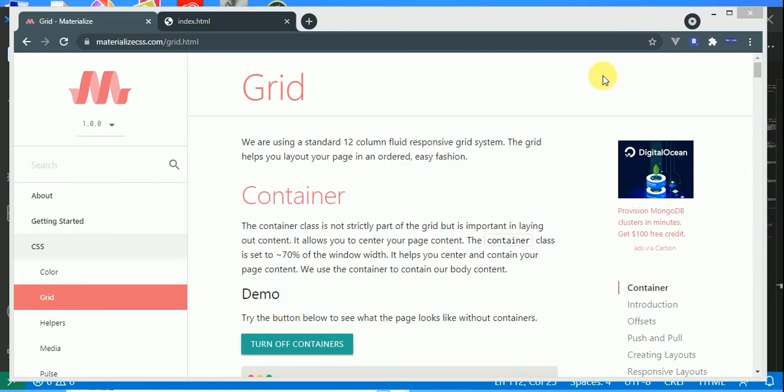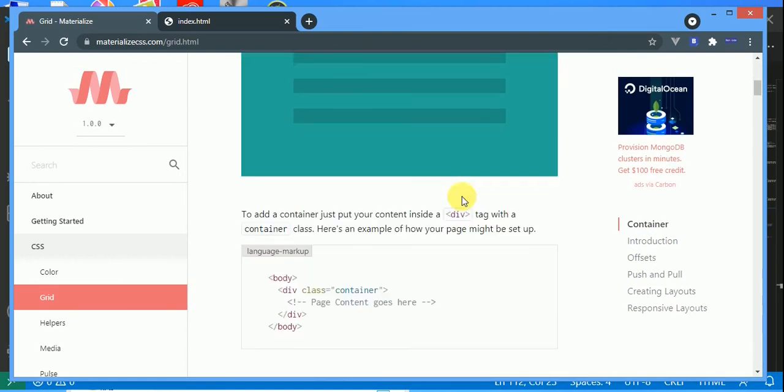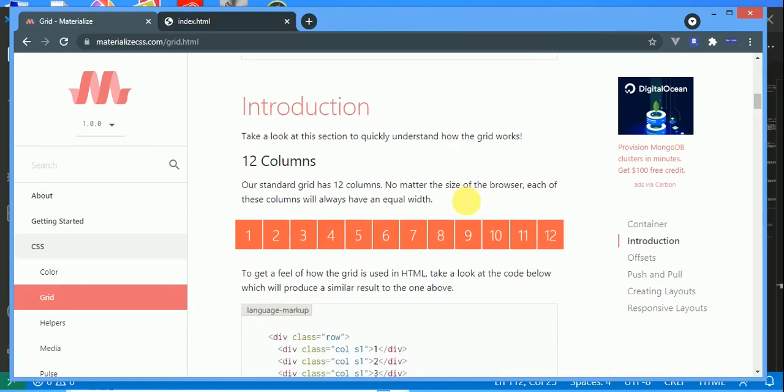That's it here. But there are other things we need to learn. At your own time, please still go through this documentation. I am just trying to make it as simple as possible for us to understand. Then when you go to the documentation, materializecss.com, you will probably learn more.